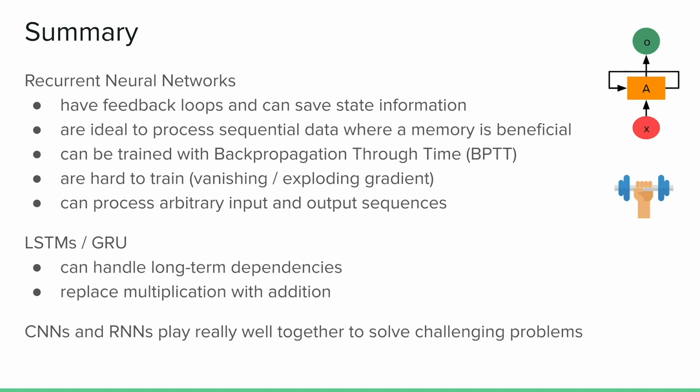And to combat some of these vanishing and exploding gradient problems, there are some ideas of special cells, special ways how to construct a neuron. So it's not just a single multiplication and adding a bias term, but it's something more complex. One example would be the LSTM cell that does allow us to handle long-term dependencies between multiple input sequences. And basically what they do is replace the multiplication with an addition and therefore allow us to also process sequences that are longer, where you have a relationship between a word that appears at the beginning of the sentence and at the end.